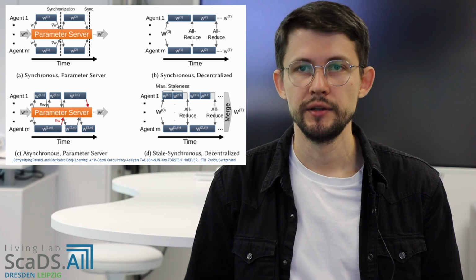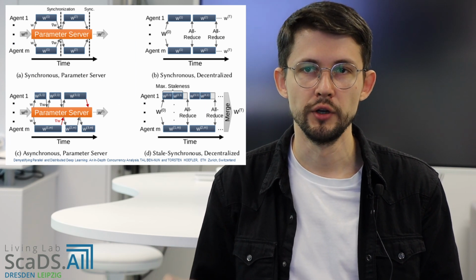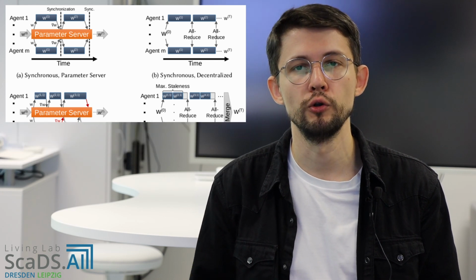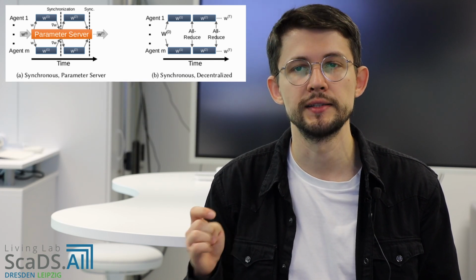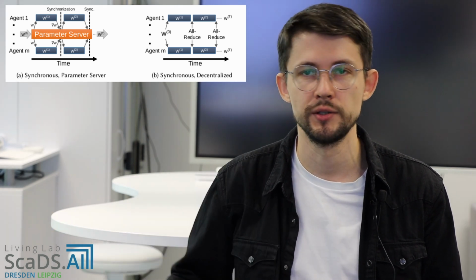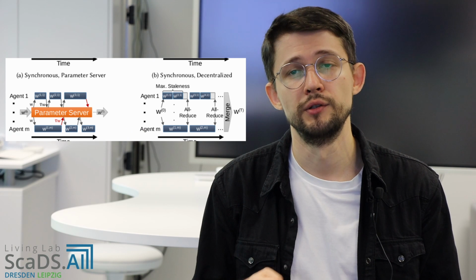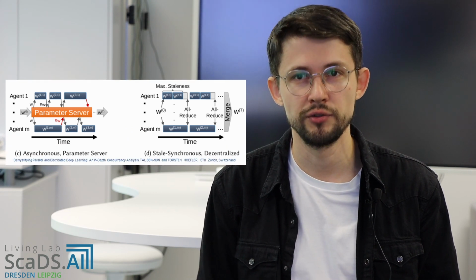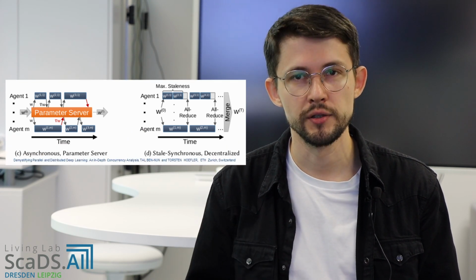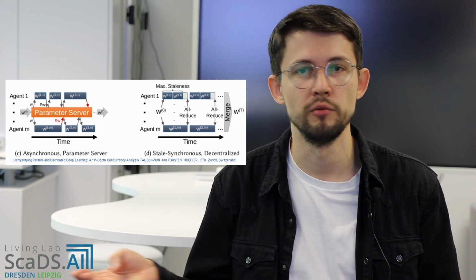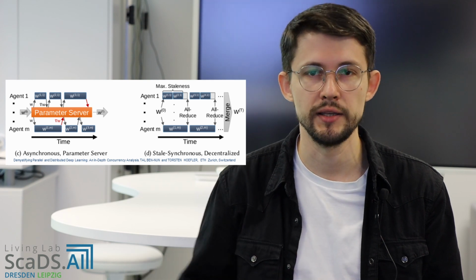The second parameter that can be used for classification of neural networks is consistency. First, we discuss so-called synchronous or consistent models, where updated weights are visible to every agent in the system. These kinds of models have synchronization restrictions. Recent works relax these synchronization restrictions, creating asynchronous, inconsistent models. Asynchrony can be implemented for both centralized and decentralized models.